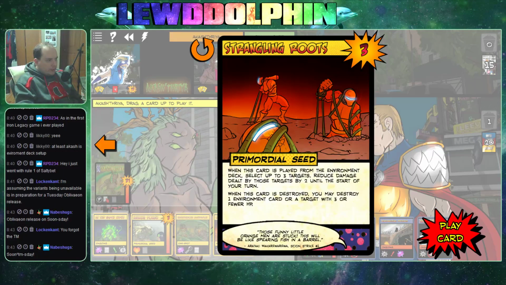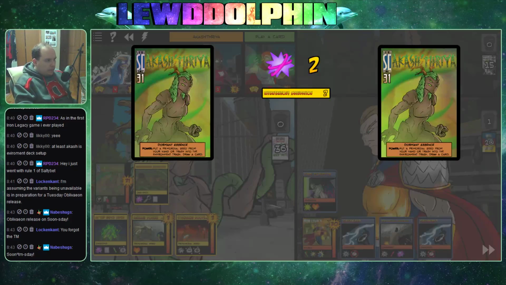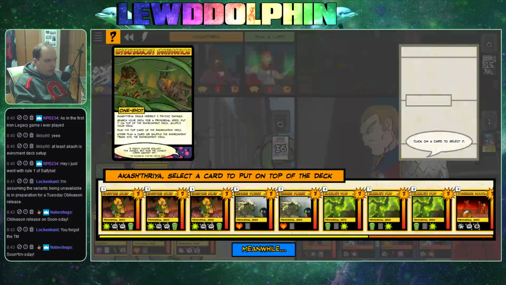And we have Strangling Roots, Primordial Seed. When this card is played from the environment deck, select up to 3 targets. Reduce damage dealt by those targets by 2 until the start of your turn. When this card is destroyed, you may destroy 1 environment card or a target with 3 or fewer HP. We can put this into play and reduce damage dealt by Iron Legacy by 2 for a round. But I think the one we want the most is probably Creeping Mold. It will deal damage, and then when Iron Legacy destroys it, we can destroy an ongoing.